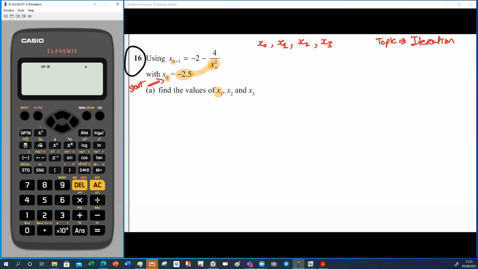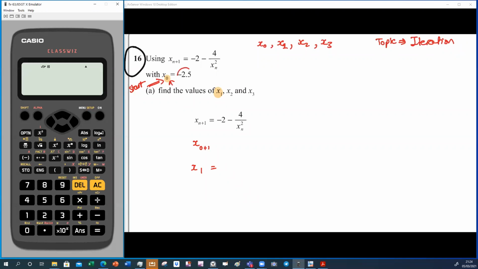Let's copy out the top question. I need to do a little bit of rubbing to make it a bit nicer. Let's do a bit of cutting. Copy, paste. So x0. If you put x0 into here, then we have to add 1 to it. What's x0 plus 1? x1. Lovely. So x0 leads to x1.